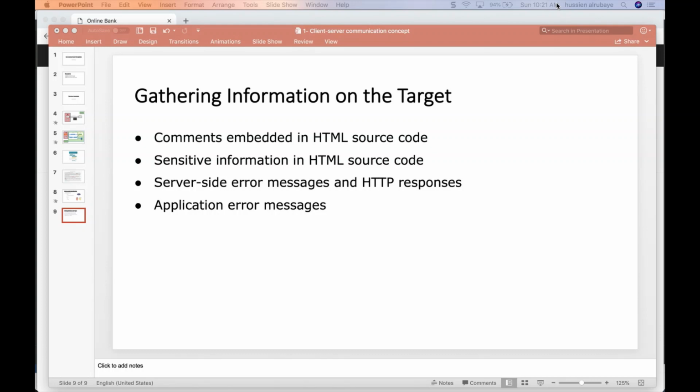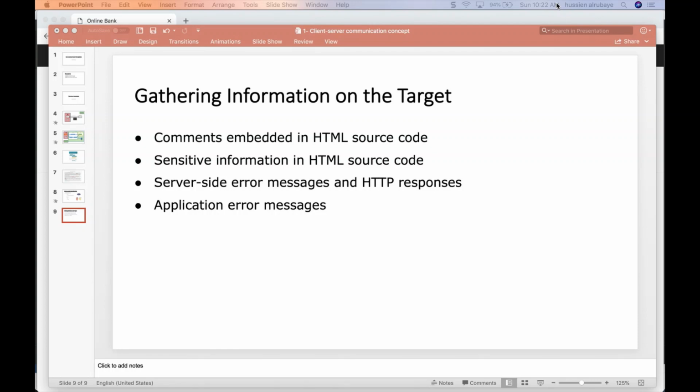Server side error messages: when we send a request to the server and see the error message we get, maybe we could get useful information. For example, if we send a username and password and the server responds that the username is correct but the password is not, that means we got some information: my username is correct, now let me just try a different password. Application error messages are another type of message we can use. So this is how we could collect the information.